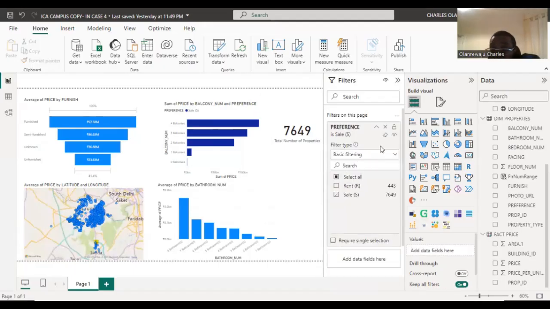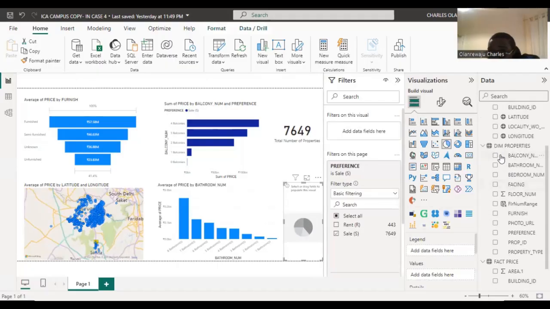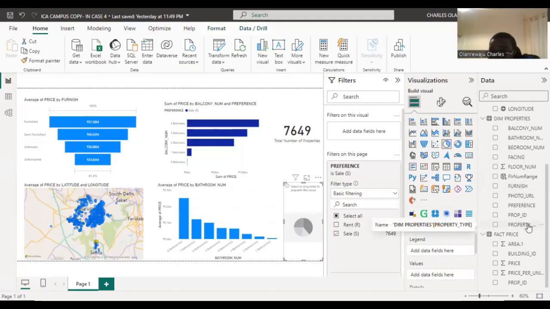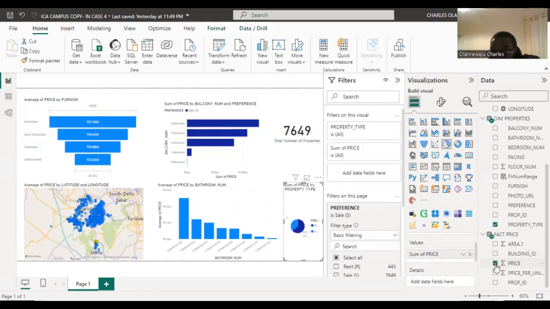Now the next chart I want us to consider is the pie chart. You can see this is the pie chart. I'm going to select the pie chart that has been added. I want us to consider the property type, to be added as the legend. You can check the box, or you can select it by clicking on it and dropping it inside. Those are the two ways of doing it. Then for the values, which is the price, just check it.